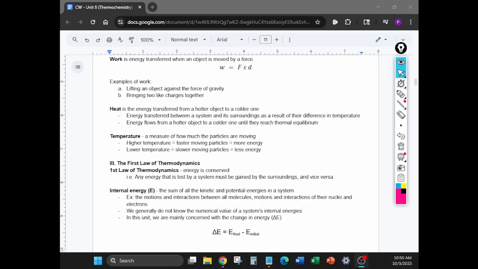Okay, so in thermochemistry, there are 2 terms that are super duper important. I do want you to write them down: heat and temperature. There's a difference between the 2. In everyday life, we kind of use these terms interchangeably. But in chemistry, we have to make a distinction between them. The easiest way to think about heat is basically how the energy moves. It always requires 2 objects. How is energy moving between 2 objects?